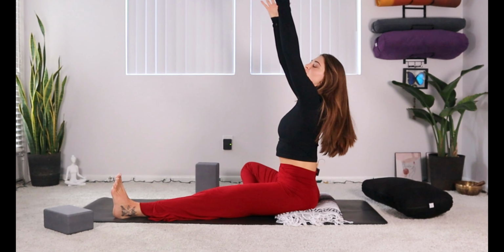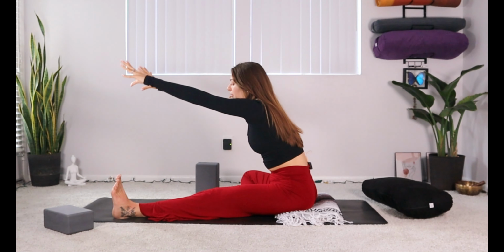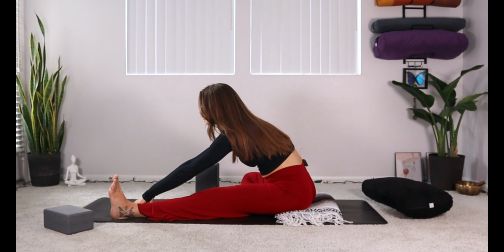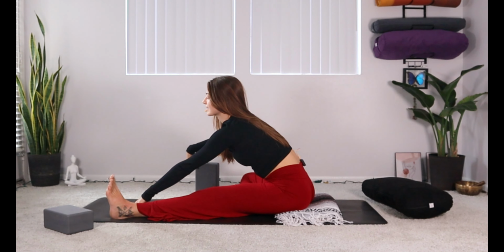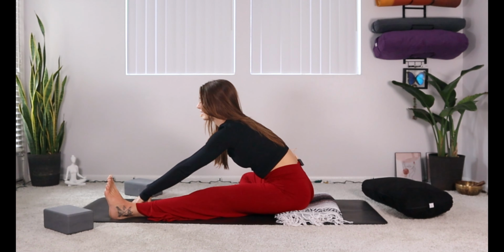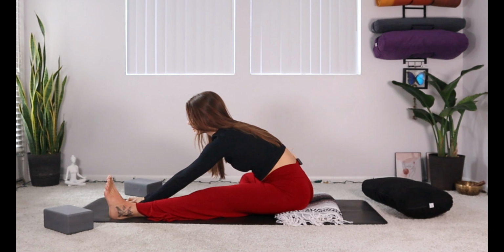Inhale to reach your hands overhead. Reach, reach, reach. Lift up out of your waist. And as you exhale, we're going to fold right down the middle line. Keep your heart lifted. Reaching in front of you, inhale, lift your heart. Exhale, fold a little more. Inhale, lift, lengthen. Exhale, fold.